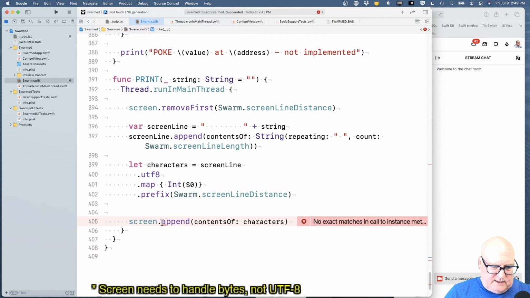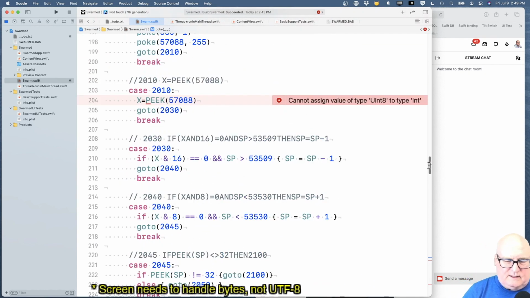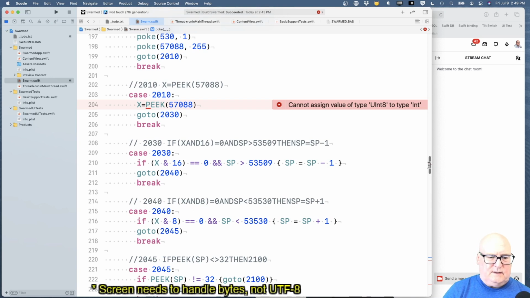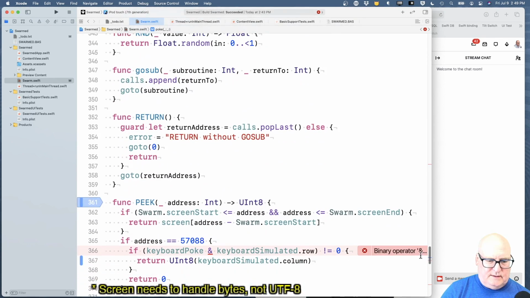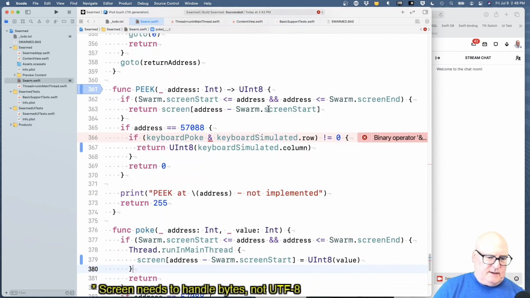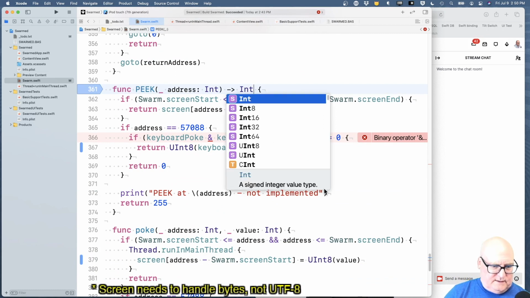No exact matches of calls. String append contents of characters. Okay, yeah, this is the one that's really messed up. Okay. Oh, what do we have up here? Let's deal with that if it's easy. Peek. Ooh, maybe peek needs to return. Okay, let's make it back to Int.